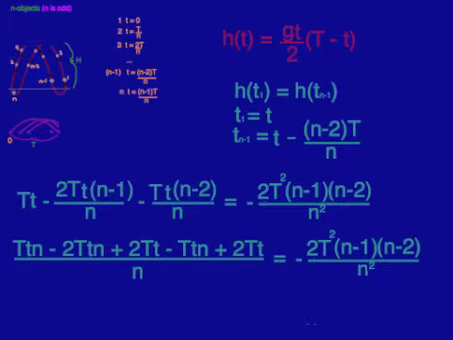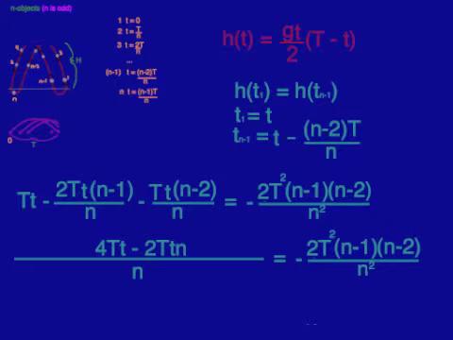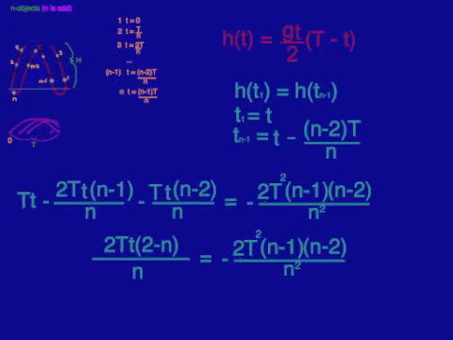We simplify the side of the equation that has all of the lowercase t's. Big T times little t times n cancels, and the rest of the expressions combine. We factor out a 2 big T little t. We get the negative sign out of the right side of the equation, and a lot cancels out, leaving us with the result that the time after the first ball has been thrown, where this first ball and the n-1th ball go to the same height, is at time big T times n-1 all over n.